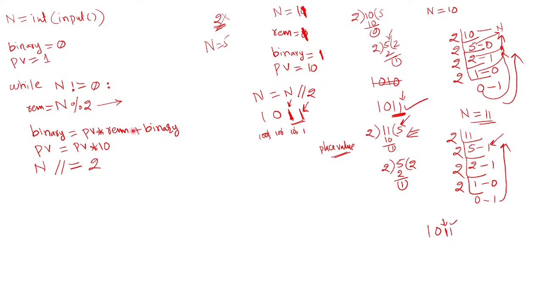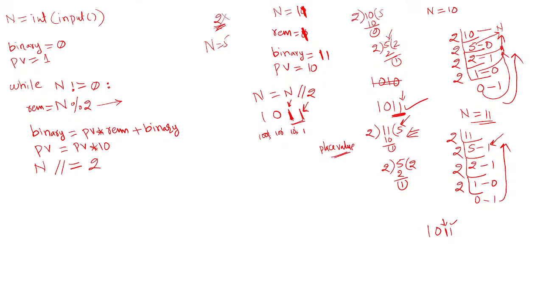Okay, now look at this statement. What happens? This 1 we got in tens place. Tens place 1 we got here. So place value into remainder. Place value is 10. 10 into remainder 1, 10 multiplied by 1 is 10. 10 plus binary value, previous value of binary. So 10 plus 1 becomes 11. Okay, so that 11 we are storing back in binary. That means your binary value becomes 1 1.